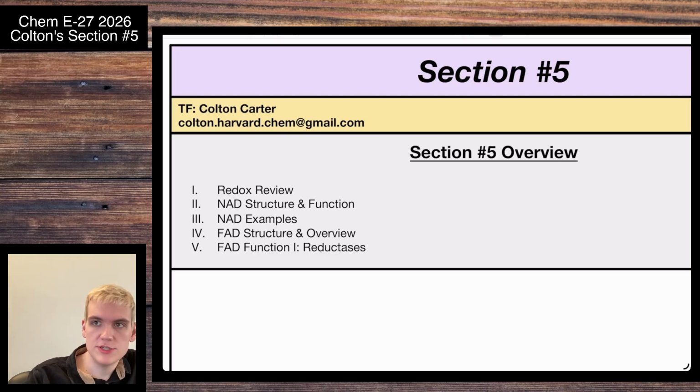But before we move on, just to do a little practice on redox, let's go through each of these reactions and label each of the reactions as either an oxidation or a reduction, and then label it as either a 1 electron or 2 electron oxidation or reduction. So, first up, I'm going to do this. Always we are playing a spot the difference game.